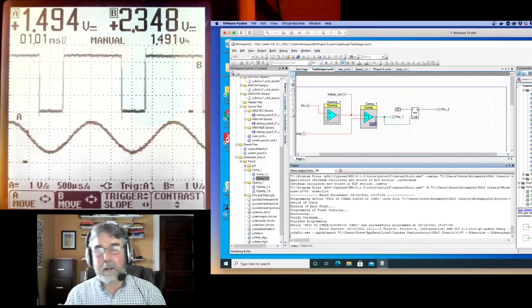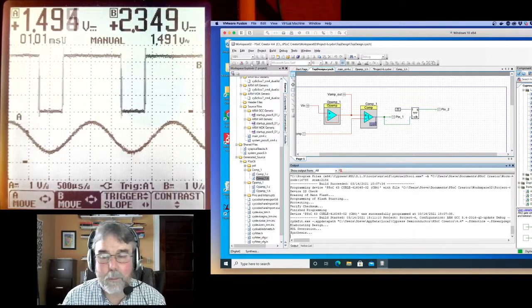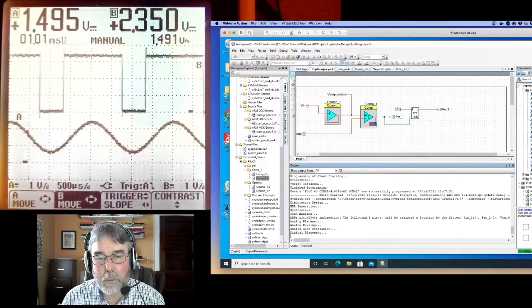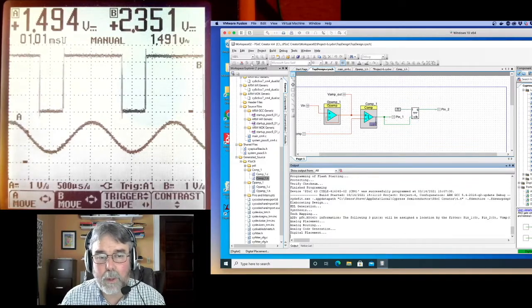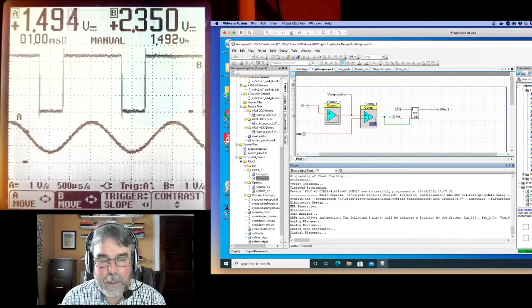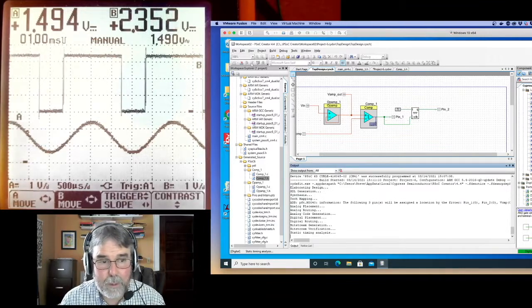Now the nice thing about toggle flip-flops is they're so dumb you don't even need to configure them or init them or start them or anything. They just work. Same way with the AND gates. So any of these digital logic devices don't really require any configuration. They're not that configurable. They just do what they do. So it doesn't require any change to source code, so we don't have to recompile. At least I hope we don't have to recompile. And so it should just work. Let's try it.